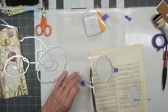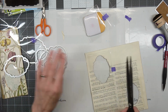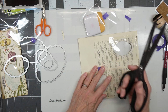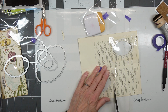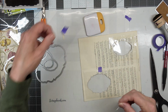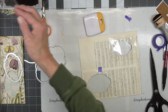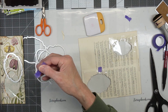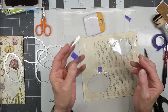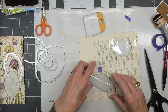So I'm just cutting along there. I really don't like that wrinkle that's up there, so I'm going to have to be sure. And you can leave this one as long as you want. We're going to put a little piece of paper in here anyway. But if you don't want to have a whole bunch of plastic in there, just go ahead and trim it off. You can save these. I have a box that I put them in so that next time I need a piece of plastic, I can grab one. And with the tape left on these, I know these two have a problem, but I can use the other part. Now, if it gets really murky or wrinkly, I don't use them.